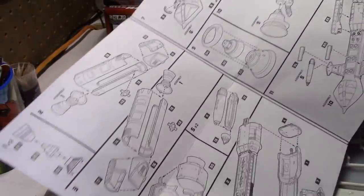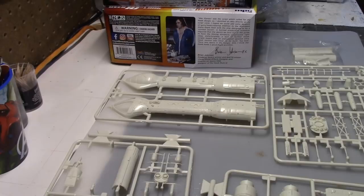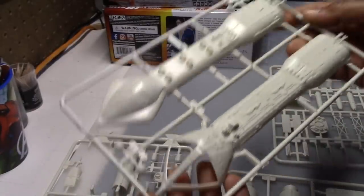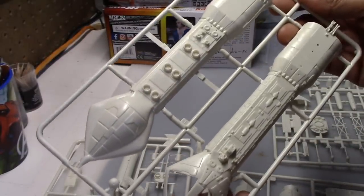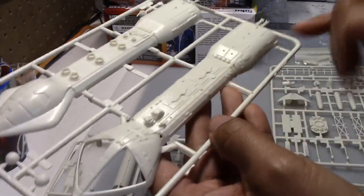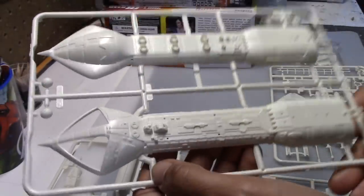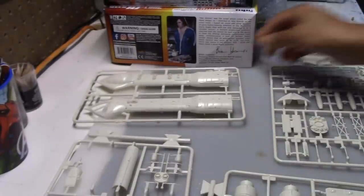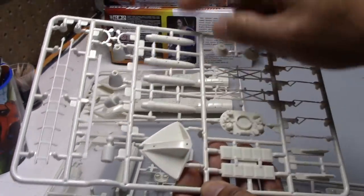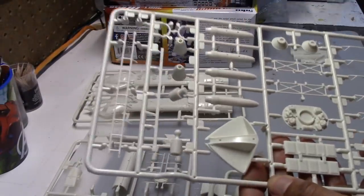First we have the instructions. They look nicely detailed, easy to follow. The model comes with four trees that include all the pieces. We've got the upper and lower part of the main fuselage. I just wish the model was a little bit larger. This is a 1:72 scale model ship, and as the box says, it measures about 10 inches from front to back when it's completed. But looking at the detailing, it does look good. As I compare this to the pictures of the original studio model, it does look a lot more accurate than I remember the old kit used to be. We've got some other trees here — one that contains the pieces for the rest of the cockpit, some of the weapons assemblies, some of the detailing that goes towards the rear of the ship and the spine on the upper part of the ship.